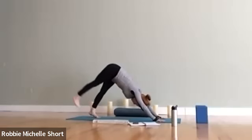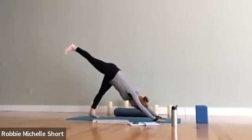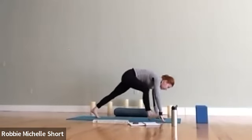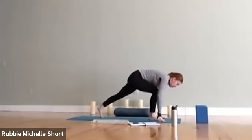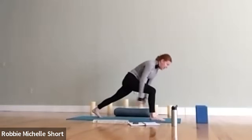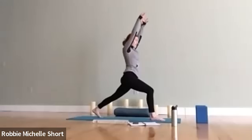When you're ready, inhale, lift your right leg just halfway up. When you're lifting the right leg halfway up, you're reaching back through the right heel, keeping the hips even and keeping your shoulders even. Now swing the right foot all the way forward and through between your hands. Once it lands and you've got the knee over the ankle, you're going to inhale, lift into crescent lunge.